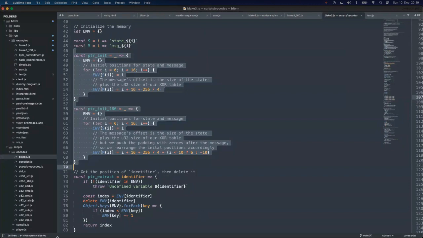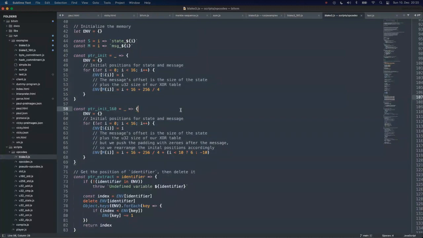And this little thing helps us to keep track of particular variables that are on the stack. So I can make a variable, let's say my variable A, and then I can just work with the stack and push elements and remove elements, and then I can say anywhere in the code, hey, give me value A, and then it will look up the current position of value A and return that.